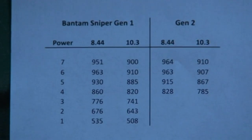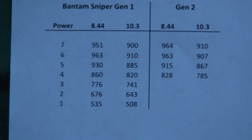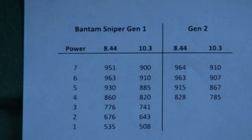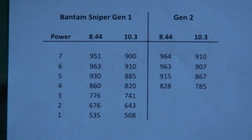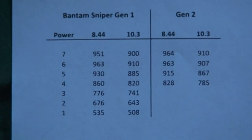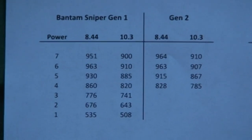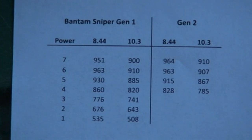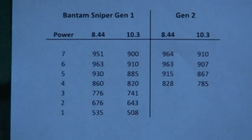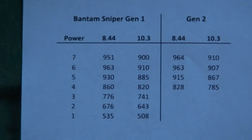So, not a bright idea on Brocock's side, and it kind of makes me wonder, because everybody thought that when it came under the stables of Daystate, we would get a better shooting gun, or a gun closer to Daystate. And this gun does not at all perform to the same expectations that I would have had if it had been a Daystate. So I just want to let everybody know that this is not what I had expected to see when I got my Generation 2 Brocock.